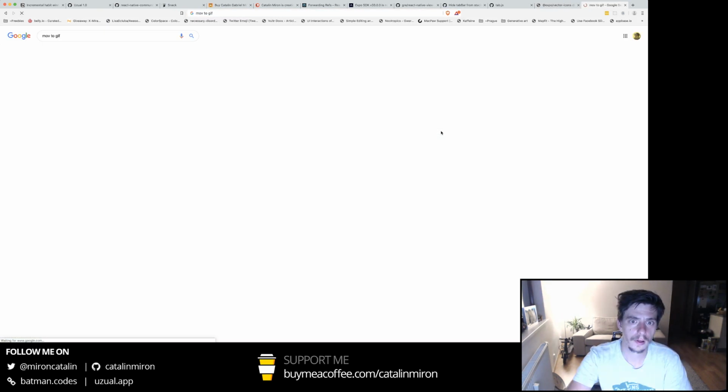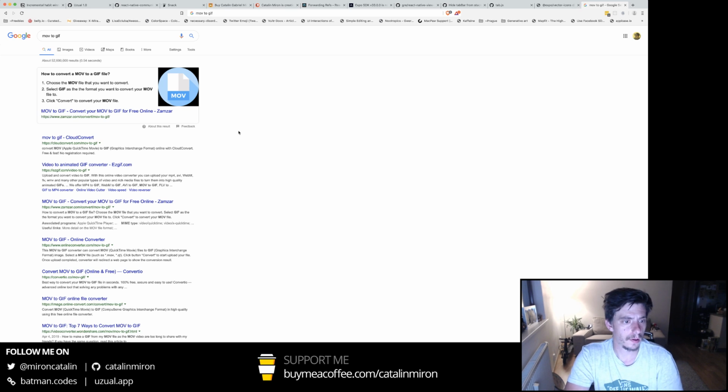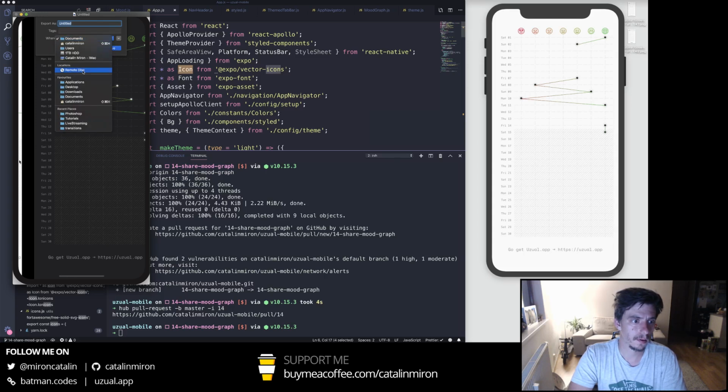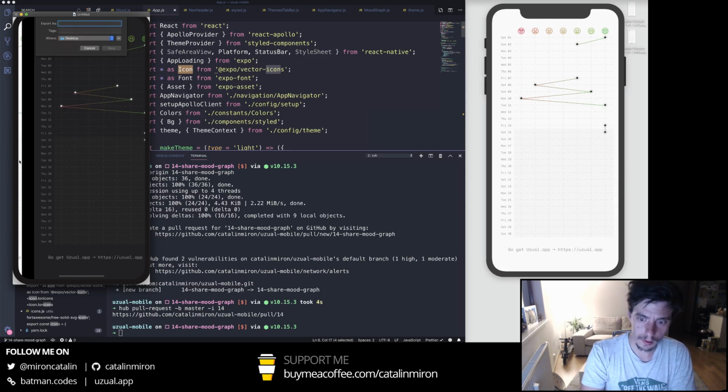So move to GIF. Actually, I need to save it, right? Save it on the desktop, maybe. So it's like save share mode graph.